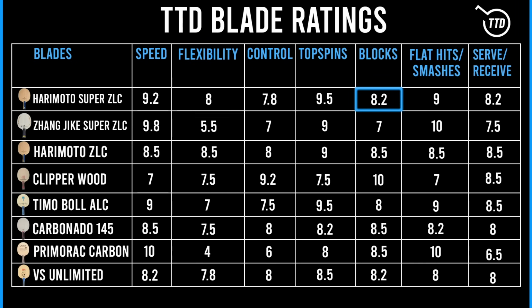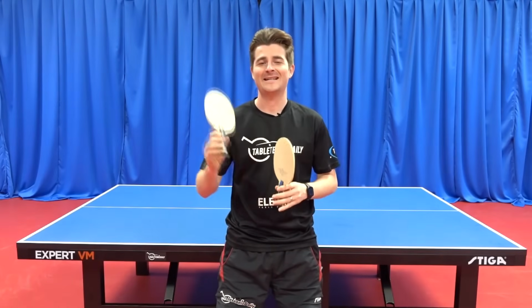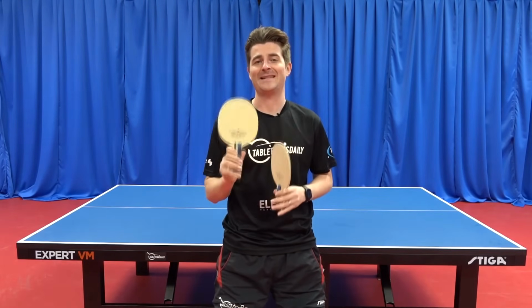Where I was surprised with the Harimoto Super ZLC was in its passive game, such as the blocking. You know, the outer plies provide decent feeling. This also helped in the serve and receive department, as the ball doesn't shoot off too quickly, so you don't lose out on too much touch. So there we go guys, there was a good look at the Harimoto Super ZLC.